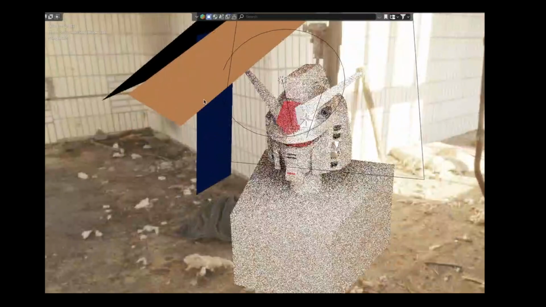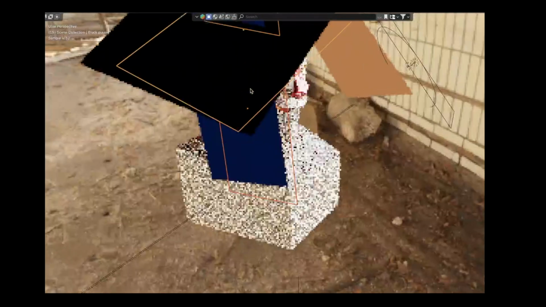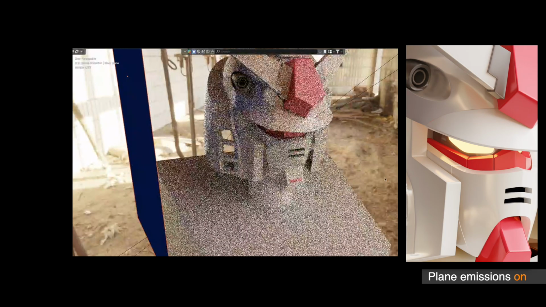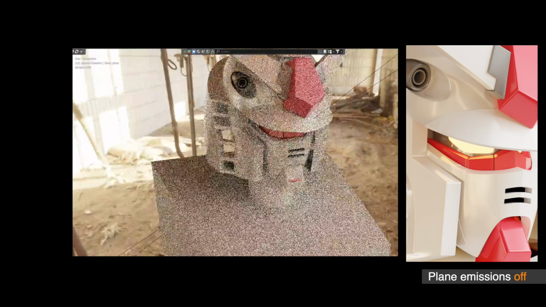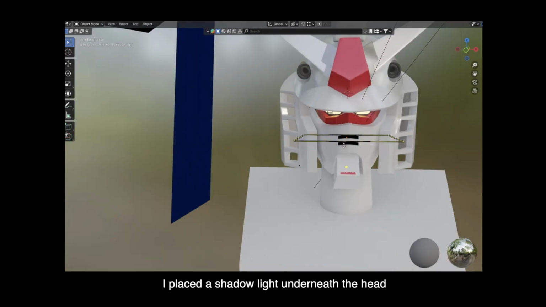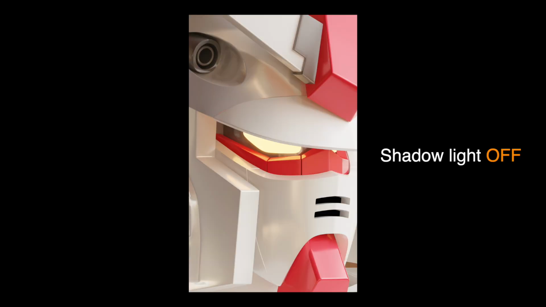Lighting time. The lights included in this scene involve 3 planes with emission shaders and 2 area lights. The purpose of these planes is to block the lights coming from the HDRI and to serve as a distinct lighting effect. Another light that plays a subtle but crucial role is what I call the shadow light. This light helps to create dark shadows in areas where they don't exist. Here's an example.